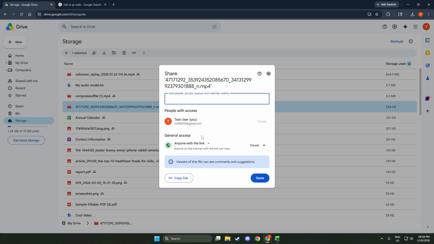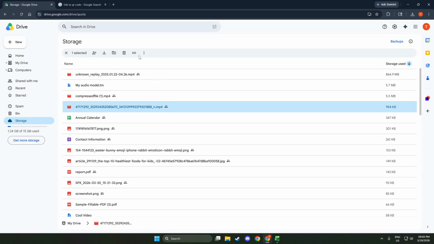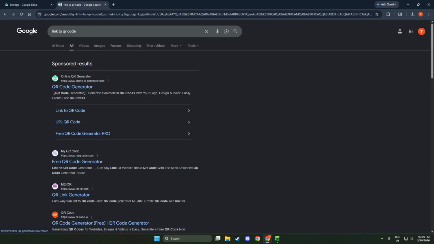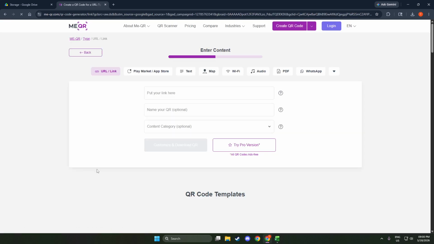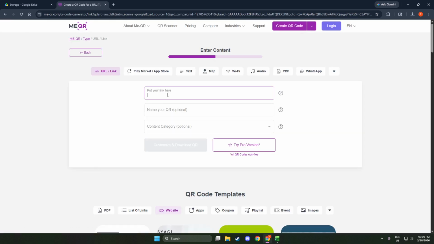Next, open any QR code generator site. You can search for QR code generator and pick a reputable option. Choose a site that looks straightforward, loads over a secure connection, and doesn't force you to sign up just to create a basic code. Most generators work the same way. You'll see a field to enter your content and a preview area where the code will appear.